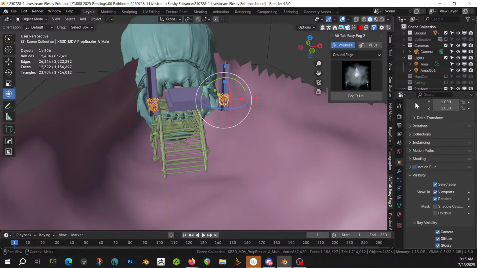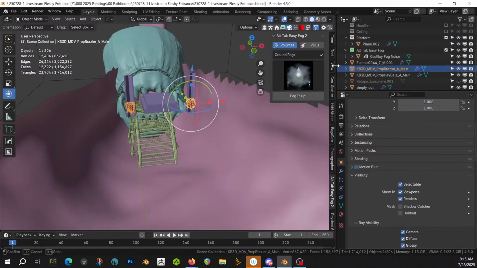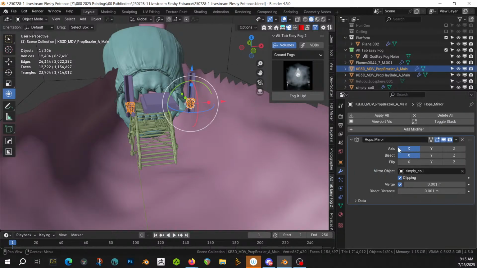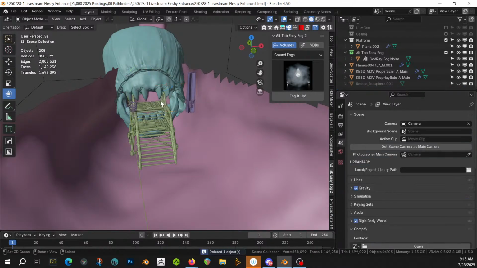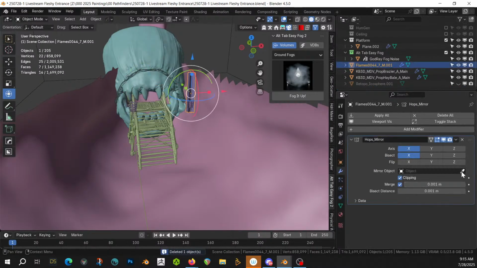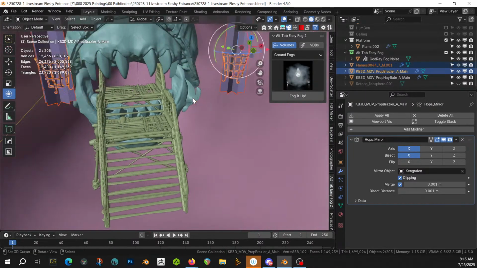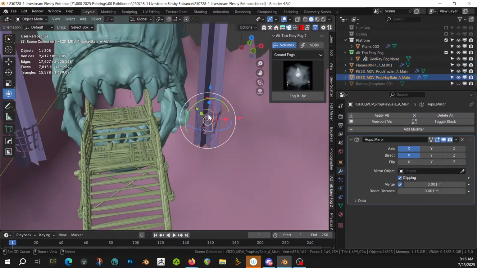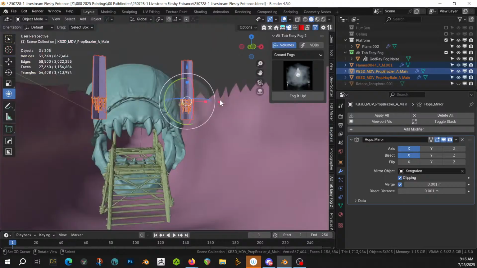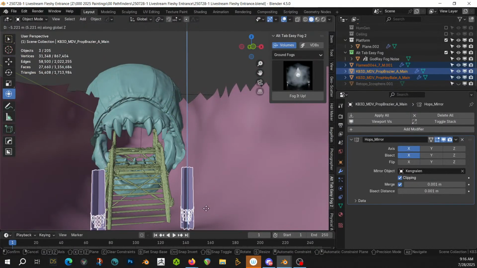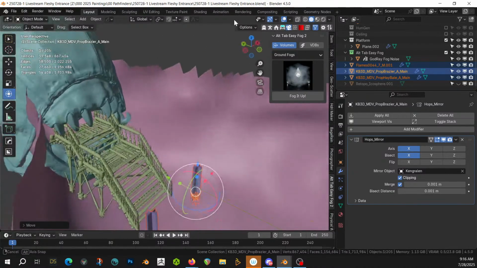What's mirroring on what? I forget. Let's mirror on, instead of that, let's mirror on this. Cool. Delete that. And this can mirror also on that. There we go. Now they're good. And then this can also mirror on the mouth. Okay, that, and that. GZ. Down to there.